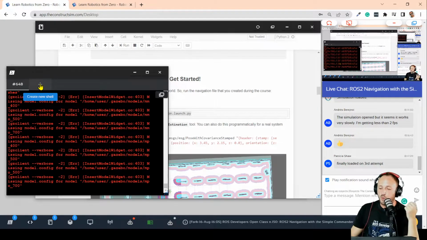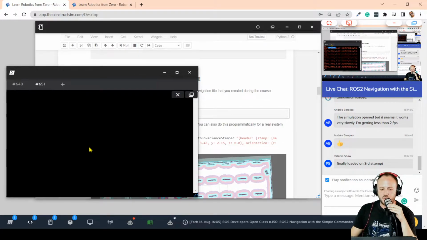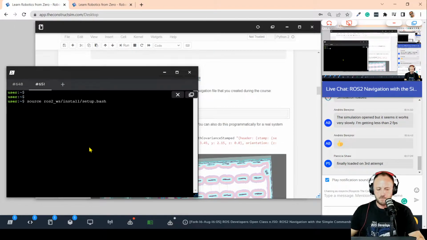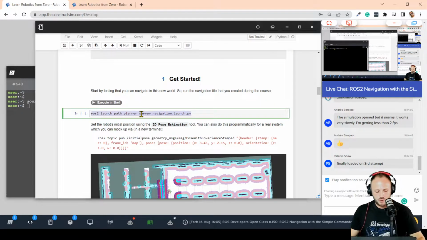So we are going to open a new shell. We are going to create a new one. You can do this by clicking on this add or plus button here. This is going to open a second new terminal. Here, let's first of all source our ROS2 workspace, which contains the Navigation2 packages, and then we are going to run this command.